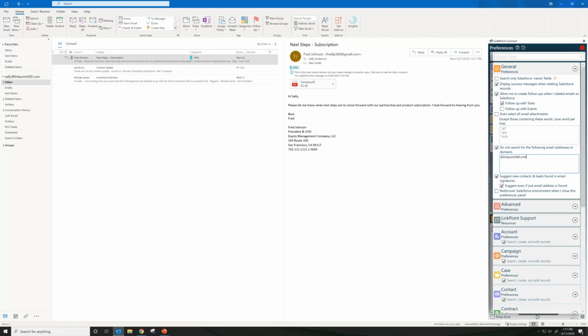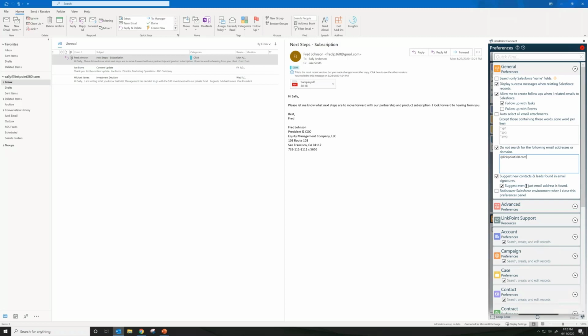The next option, if you are familiar with our record management and creation tools, we have an option for LinkPoint connections. So that's going to automatically look at the records in Salesforce, compare them to the email addresses you have in Outlook, and then suggest that you may want to create new contacts from that. If that's a feature that you're not looking to leverage, you can go ahead and shut that off. So that's this control.